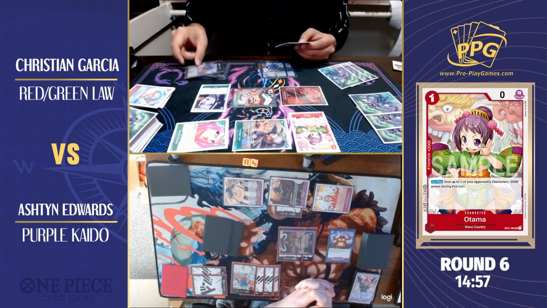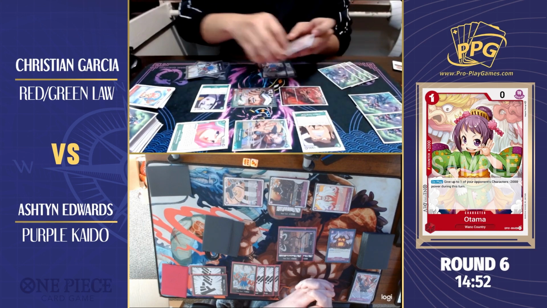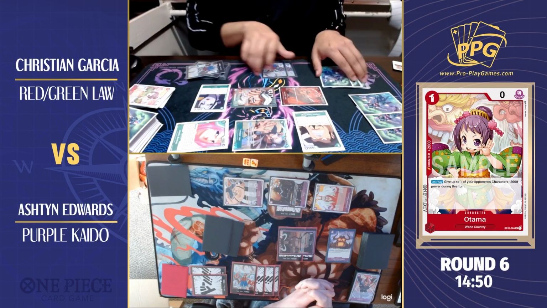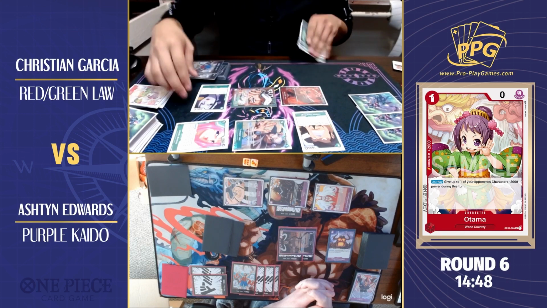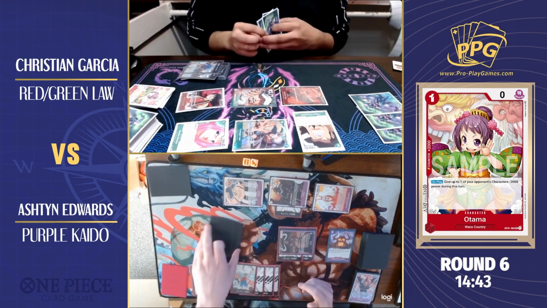Okay, so do we swap Zoro? Okay, we're just going to do it like this. Okay. Play blocker. Okay. And then we want to put that Izo back in hand. I think so. Yeah, it is a 2K combo. And we play Luffy here. And now what are we attacking?